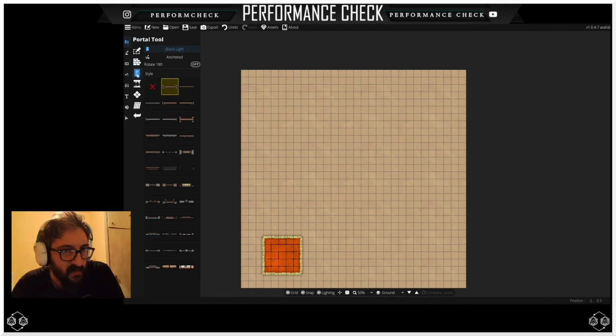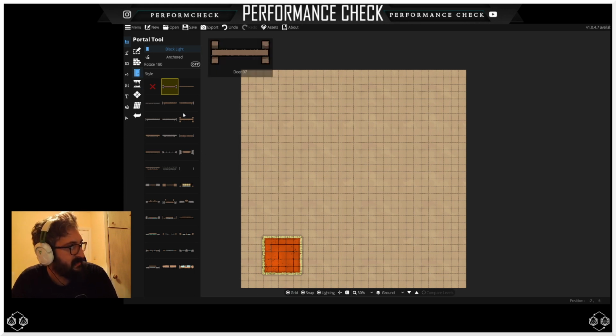Now, because I use Roll20, I don't ever really use the doors or the windows in Dungeondraft at all. The reason being is because I use dynamic lighting in Roll20, which means that I can put invisible walls between the various sections of the dungeon, so that when the players reach that and open the door, I can then delete that wall and they are granted vision to what's beyond that. However, it always looks really messy if you, on the map, have got a door that's just painted onto there, because they can say, oh, we opened that door and it's not there. It's not the end of the world, but it doesn't look great. So that's what I've been doing.